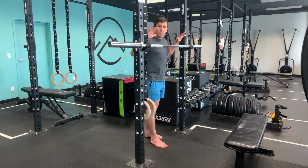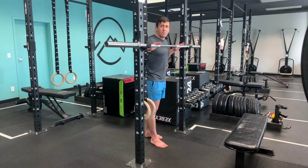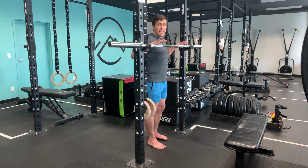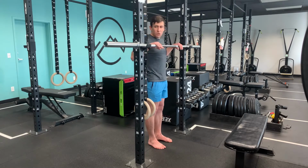I'm going to get my hands on a bar. This barbell is going to become my pull-up bar. So it's going to be at about chest height. I'm going to have my hands kind of just outside my shoulders. I'm going to make sure this bar is all the way back in the rack.